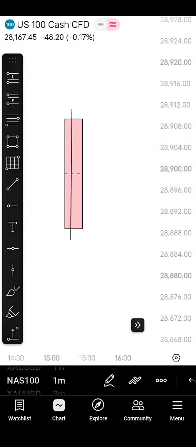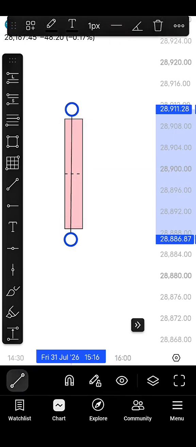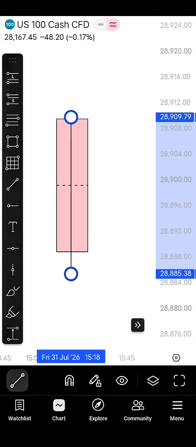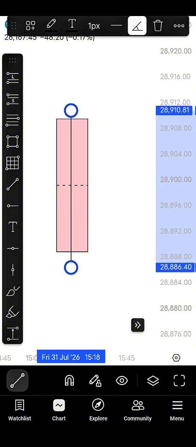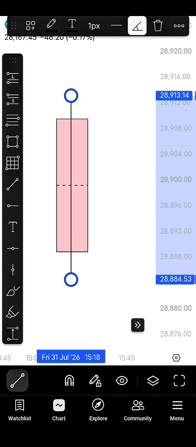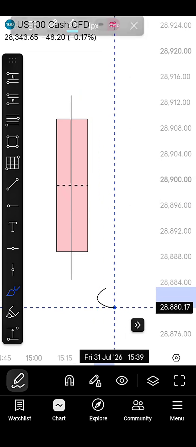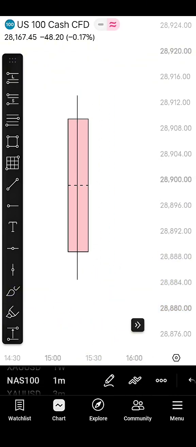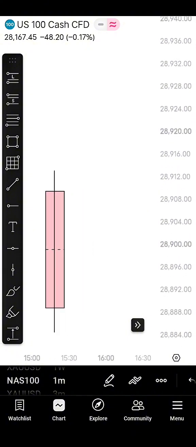Now this candle should be the 5 minute candle, not 1 minute. First things first, I saw most people take the trade immediately when the 1 minute candle on the 10 a.m. closes. But don't do this type of thing. You have to wait for the market to create a 5 minute candle on the 10 a.m.